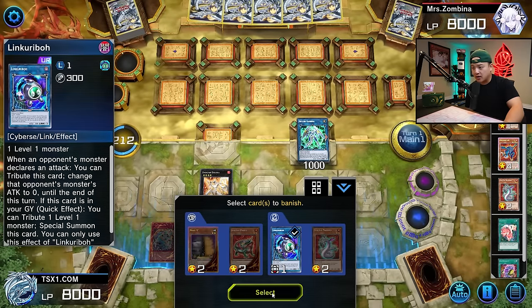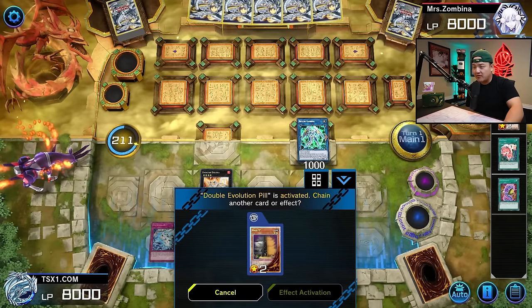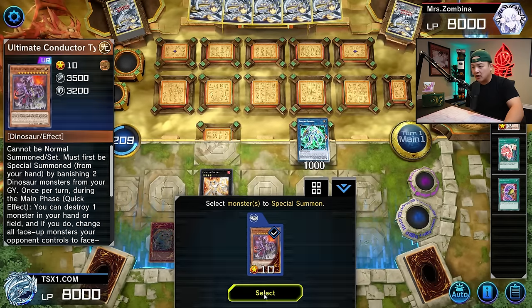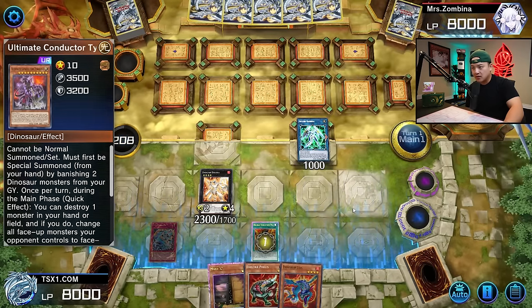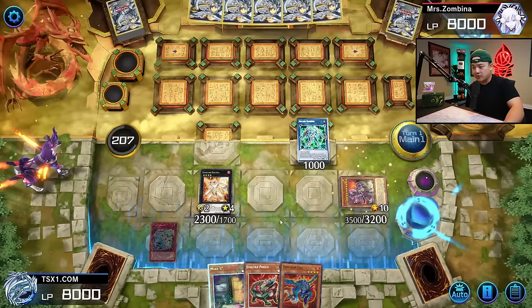So we're banishing this and banishing Karibo. Okay. It's important to banish those because you need these two cards in the grave, an Evotile and Evolsaur, for Singularity, right? So always remember that. Summon this. Ucht! And then you end your turn here.